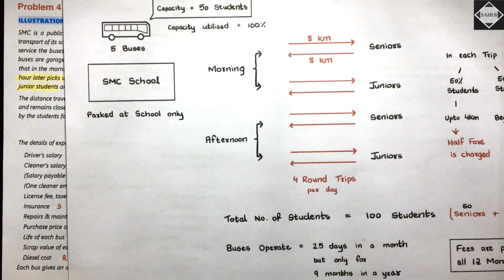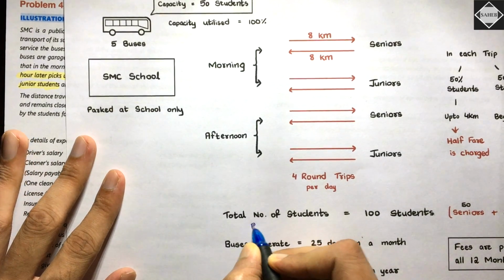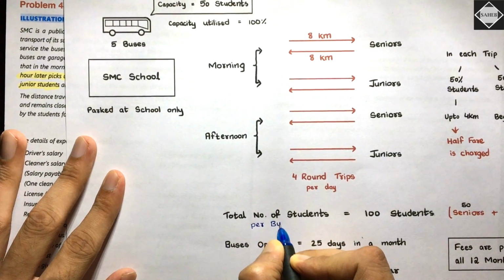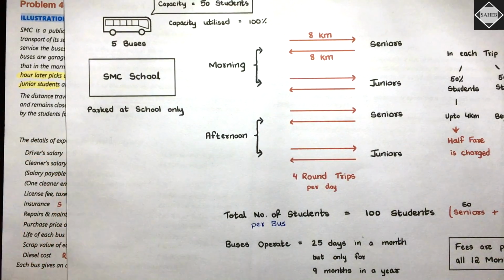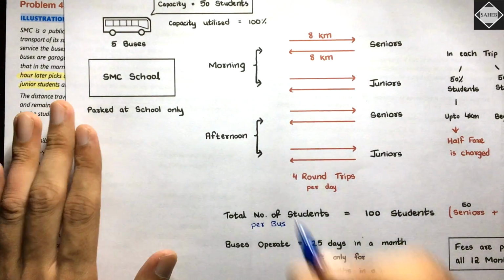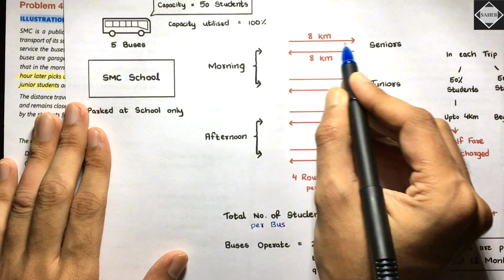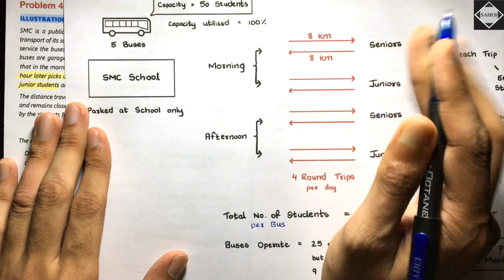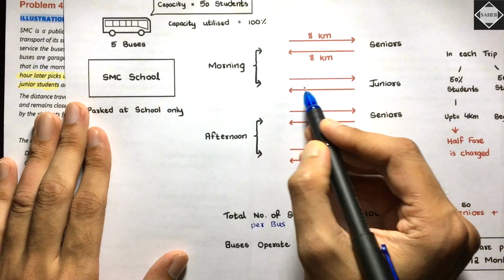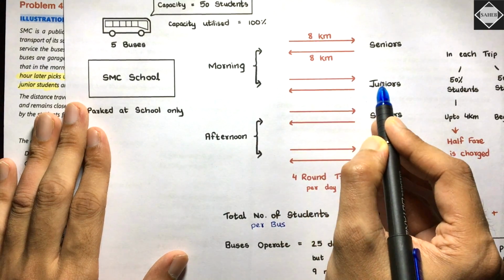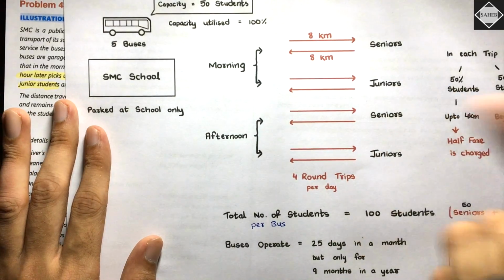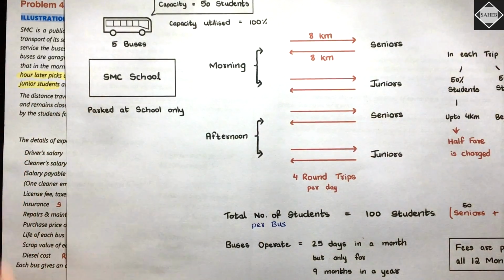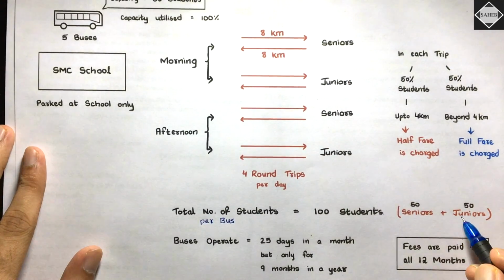Then what? How many total number of students are there per bus? Let me write over here, total number of students per bus. How many are there? 100 students are there. Isn't it? Yeah. In each bus, what are we doing? In each bus, 50 capacity is there. It's going to the senior houses and coming back with 50 seniors, right? And then an hour later, what happens? It goes to juniors' houses and then picks up 50 juniors, right? So each bus provides service to how many students? 100 students. You have to understand this. 50 seniors, 50 juniors. Is it clear? See here, 50 seniors, 50 juniors.